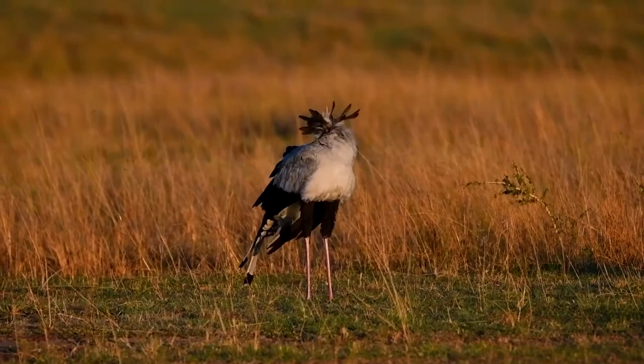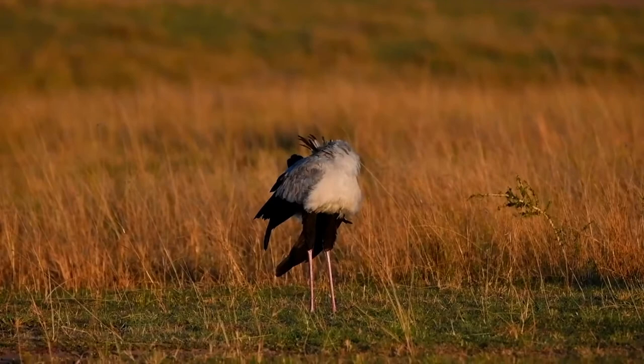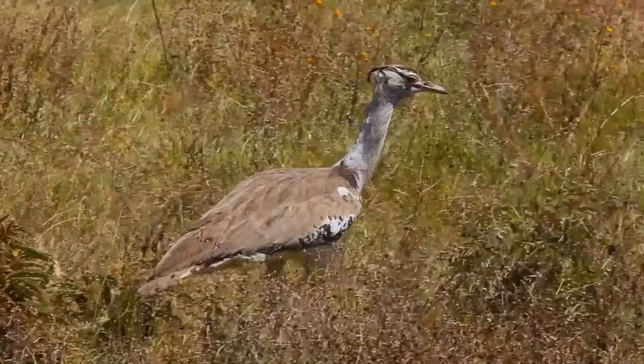The crest is made up of long black feathers arising from the nape. The scapulars, primary and secondary flight feathers, rump and thighs are black, while the upper tail covers are white, though barred with black in some individuals. The tail is wedge-shaped with white tipping, marbled gray and black coloring at the base, and two broad black bands — one at the base and the other at the end.